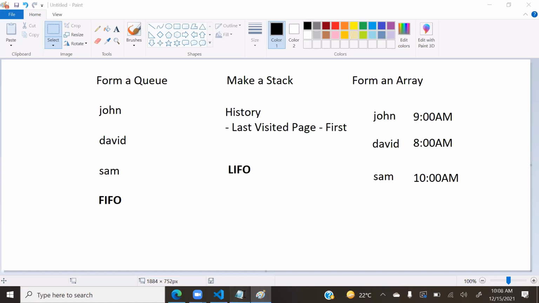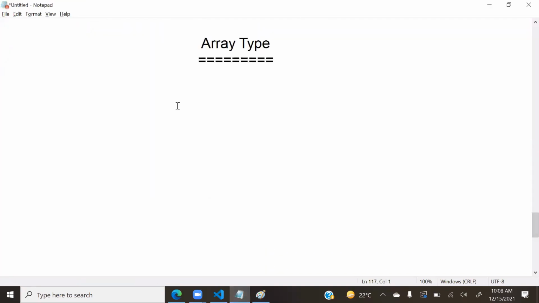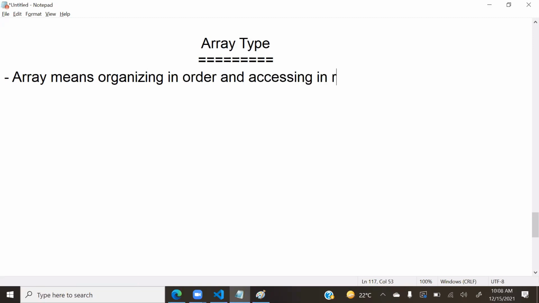Before knowing the use of array, what is the meaning of array? Array means organizing in order and accessing in random order. That is the meaning of array first.